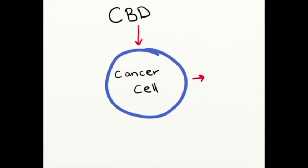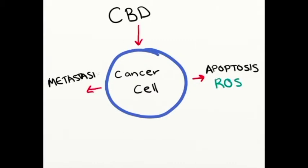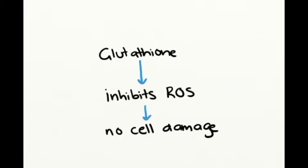Unlike THC, it kills the cells by producing reactive oxygen species, creating cell stress. It has a few mechanisms to stop the spread of cancer and also stops angiogenesis, or the formation of new blood vessels to the cancer cells. Reactive oxygen species production is one process in this cannabidiol-dependent inhibition of cancer cell aggressiveness.